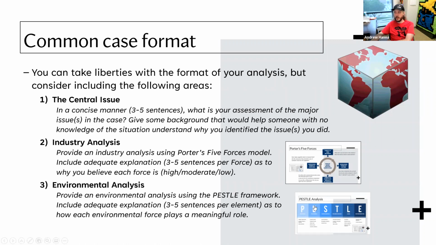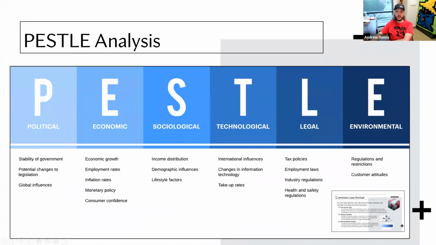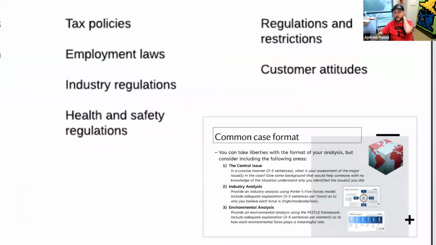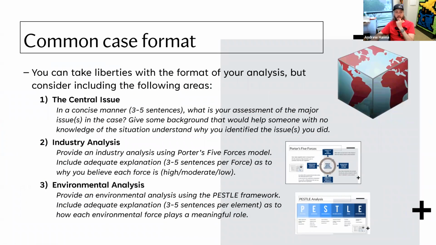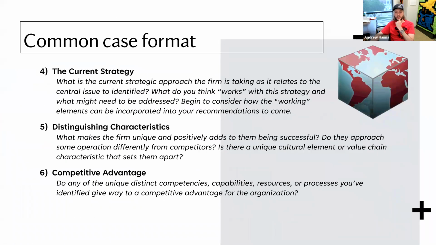You'll also include an environmental analysis. If you remember this framework, the PESTLE framework, tell me which ones you think are relevant. Not all of them necessarily are, but tell me what about them is relevant in the larger economic sense about what is impacting business in general based off of this analysis. We talked about this in an earlier lecture as well, so I won't exhaust that, but just understand that when you're doing your industry and your environmental analysis, those are the frameworks that you're going to use.